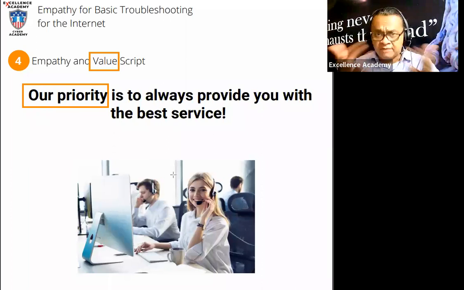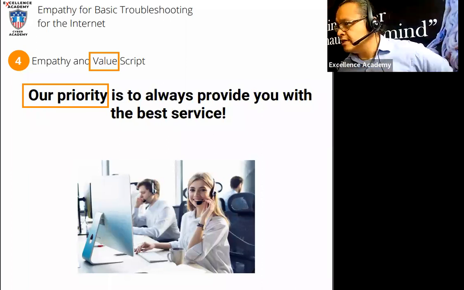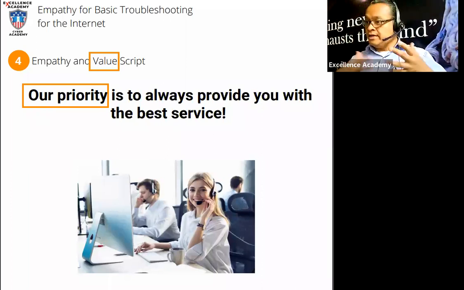My priority is to give you vocabulary. My priority is to help you achieve your goal of getting a job. That's my priority. So let me do my job. Let me find a solution here. We can definitely work together and we can help you get back on track. Okay, so that's it. You understand? You're reminding the customer of your priorities, and your priority is customer satisfaction. Okay, we're going to take a look at the pronunciation in just a moment, but that's the vocabulary.